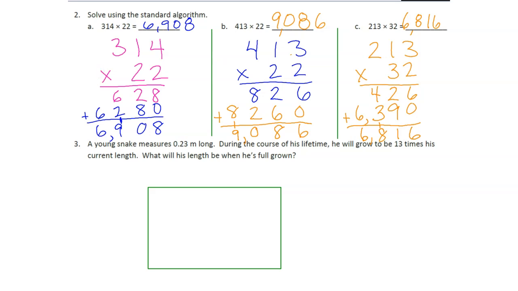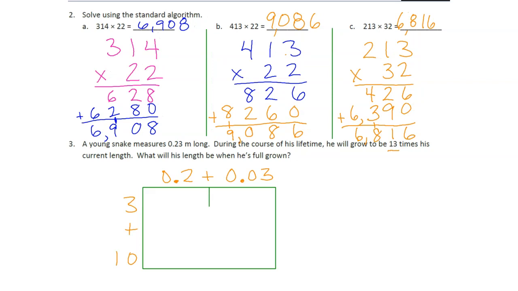Let's go ahead and take a look here. So I know I'm doing the same thing. The only thing different now is that I have a decimal. It's not quite a whole. So I'm going to break it down the same way. I'll put my place value chart. I'm going to put my area model. So I have 2 tenths plus 3 hundredths for my first number. And then my second number is going to be my 13. 13 is equivalent to 10 plus 3. Let's go ahead and draw our lines in for our area model.